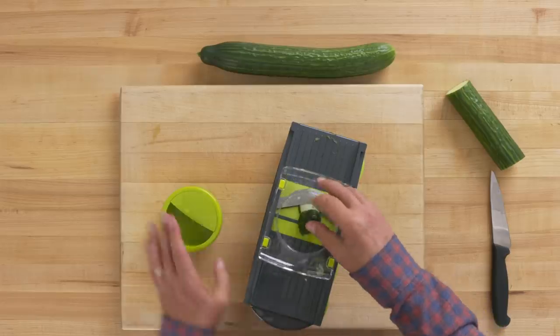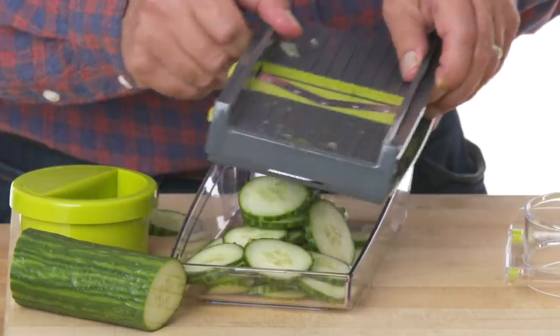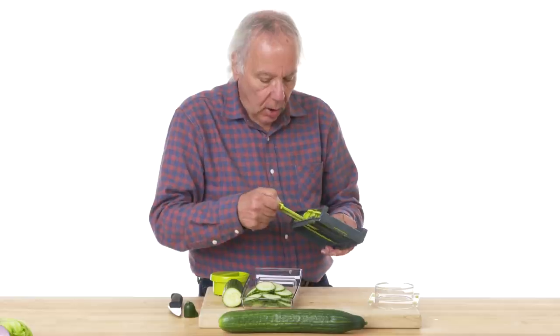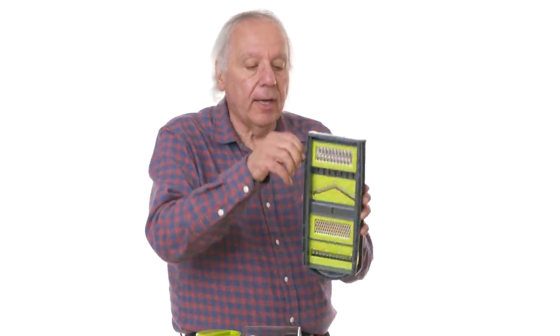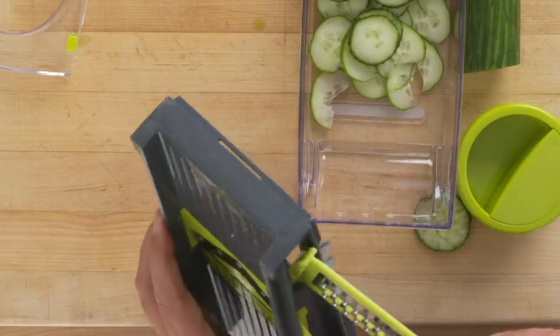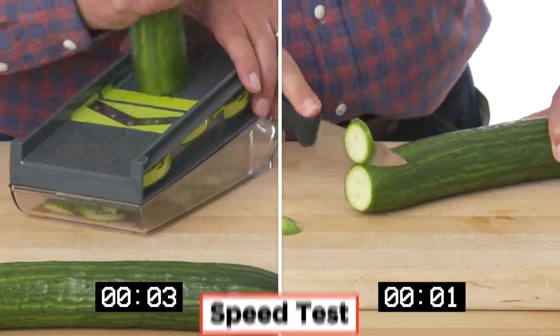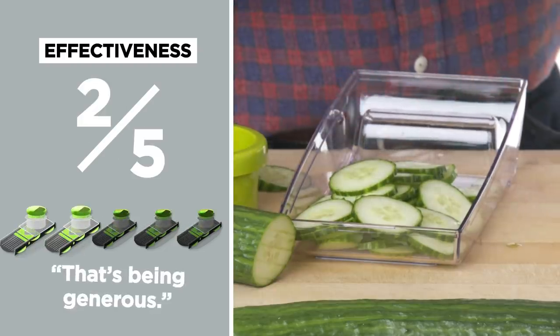This attachment slides into some tracks here — oh no, it just wants to hang up. We're not having fun there at all. Let me try a different technique. Instead of this rounded edge, I'm going to try a flat cut. The slices are pretty even, but it seems a little fussy, including the way these attachments are inserted and extracted. And it sounds kind of cheap too. Mandolin blades can be sharp, so you have to be really careful. The way your finger gets under and wants to pull — it's not actually feeling pleasant, it actually kind of hurts. Now it doesn't seem to be clicking in. I don't think the Austrians at Mueller got the click science down. In terms of effectiveness, I would give it a solid two — and that's being generous.